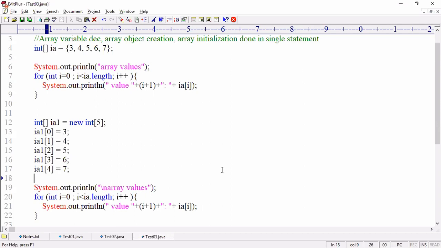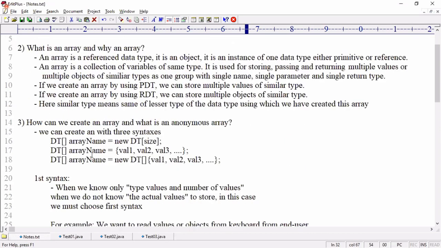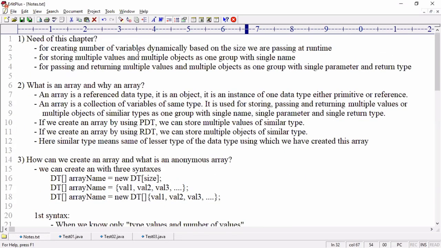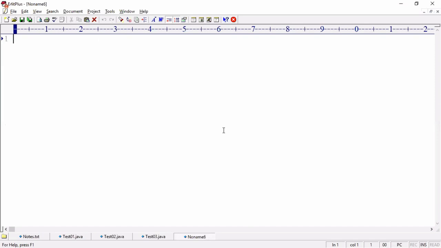Now I told you, what is an array used for? Array is used for storing both values and objects, multiple values and multiple objects. Now develop a program to store multiple student objects as one group by using an array.